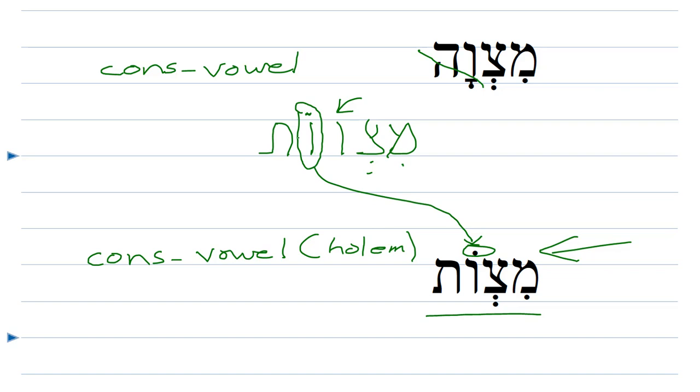So even though this looks the same as this, they're not the same. Up here, we have a vowel letter, and it's coming after the consonant vav. So we have vote. Down here, we have the consonant vav, and its vowel is a simple holem, and that's mitzvot.